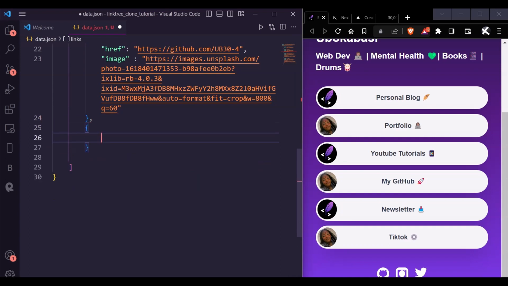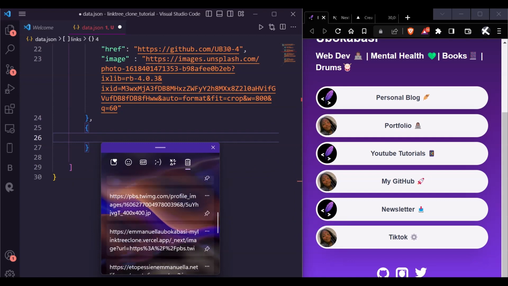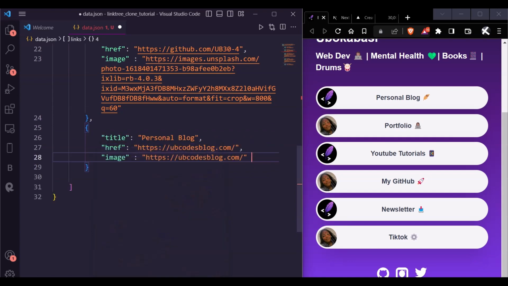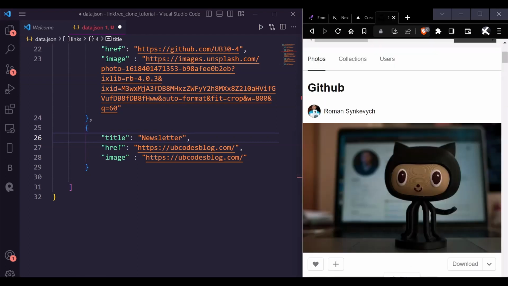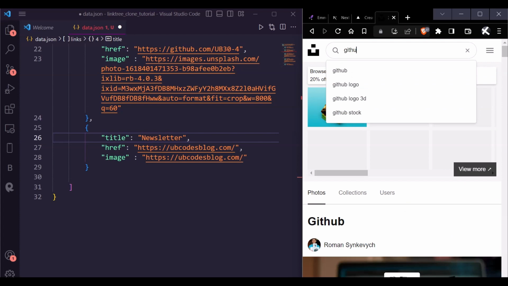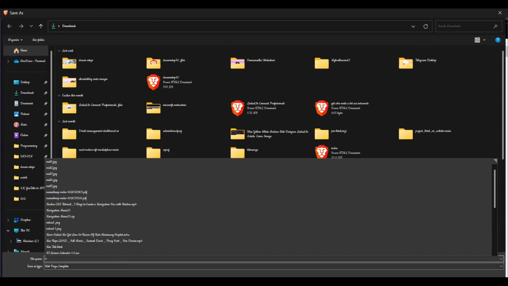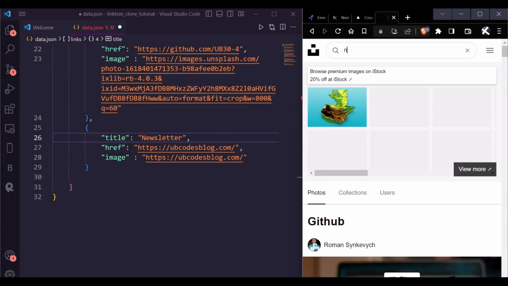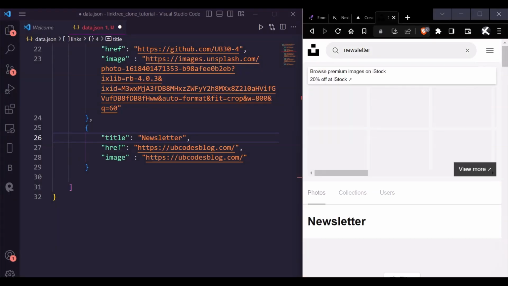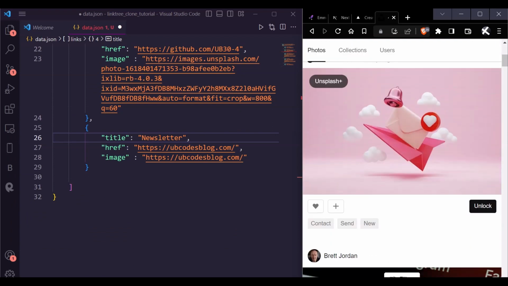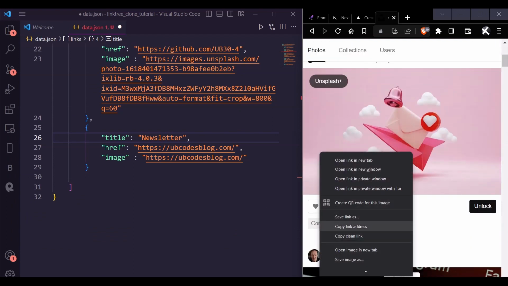What else do we have? We have newsletter and TikTok. So I'm just going to quickly do that. Yes, so newsletter. Let's search for something like newsletter.